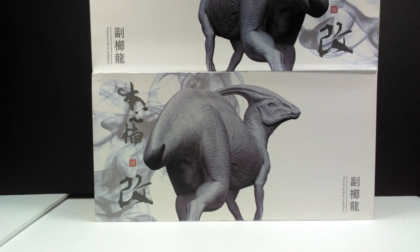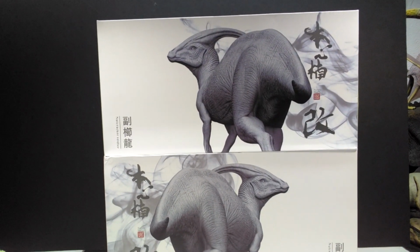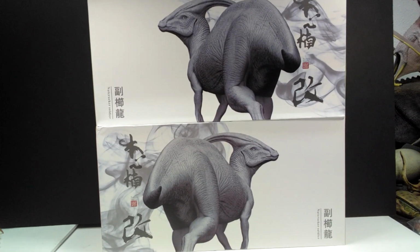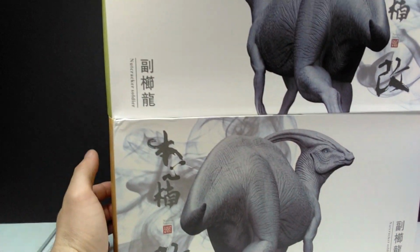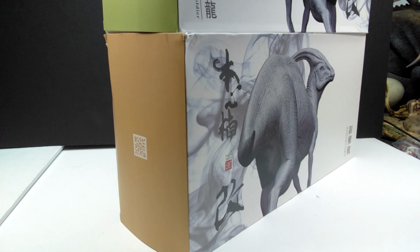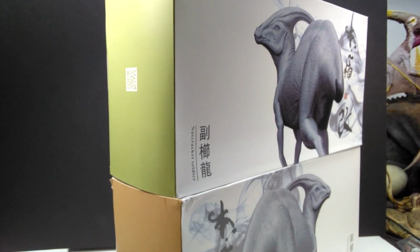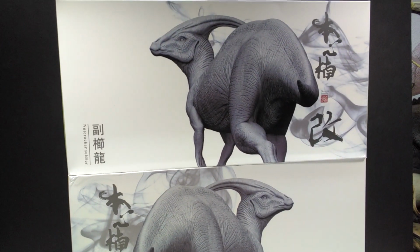And you can see, as far as the box art goes, if I take you out of the stand and go up, we've got two different boxes, basically like a reverse image where the Parasaurolophus is facing one way or the other way. The only way to really know which version you have is the color coordinated sides here. So the bottom one would be the Jurassic Park version, and the upper one would be the greenish variant. So let's go ahead, pop these boxes open, and check out these beautiful Parasaurolophus.